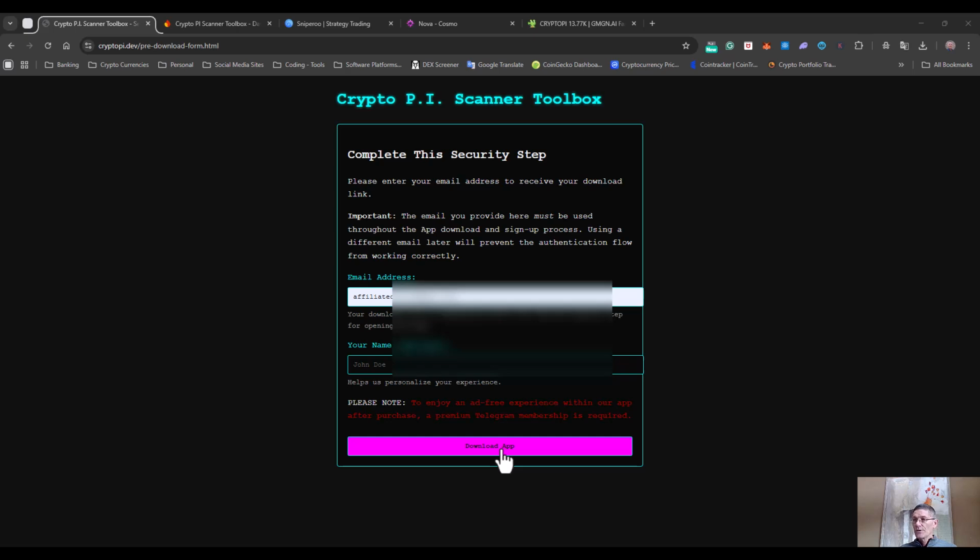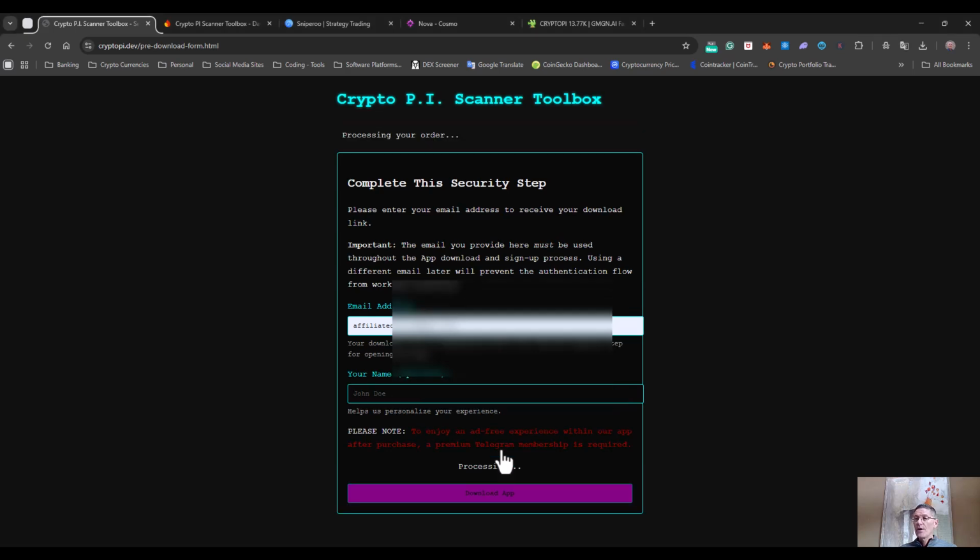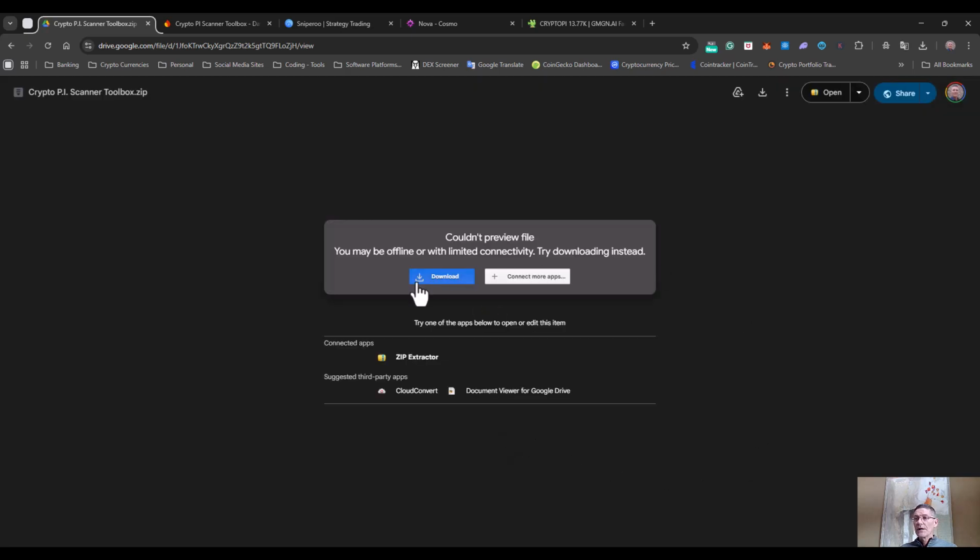So they press download the app. When they press download the app, this takes them to the download page, where they will click download, and then they will be able to view that download in their downloads folder. It is a zip file.